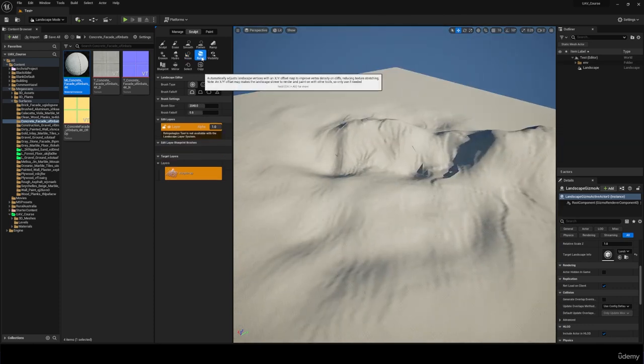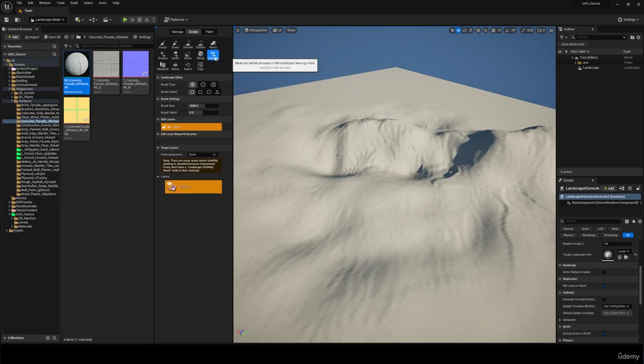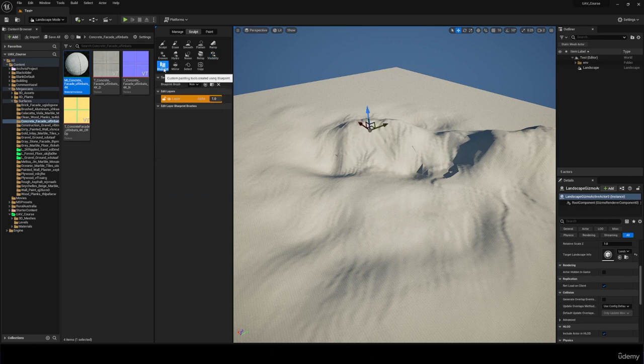I don't exactly know about the retop option as I have never used it. The visibility option allows us to raise certain areas of the landscape, but there are settings we need to handle in the material system. The blueprint option, if you have landscape blueprints, allows us to quickly create specific shapes.